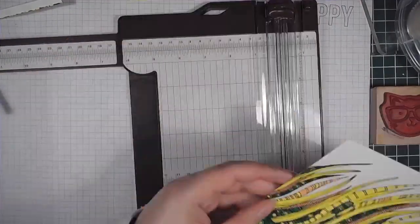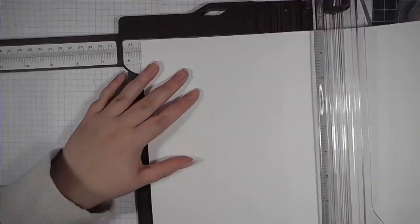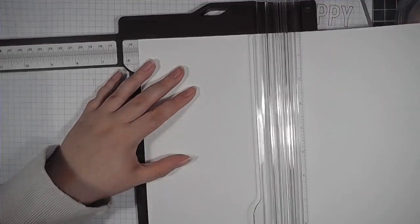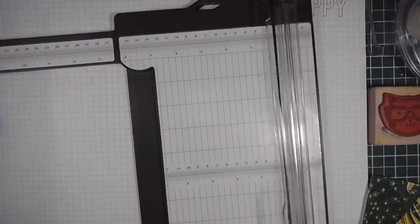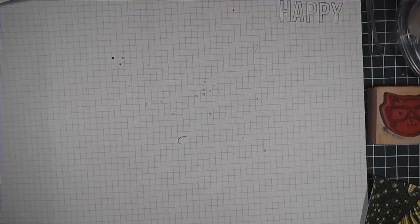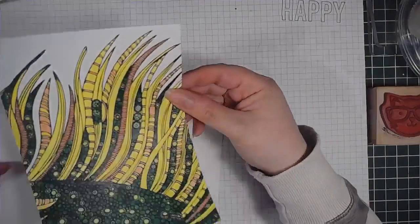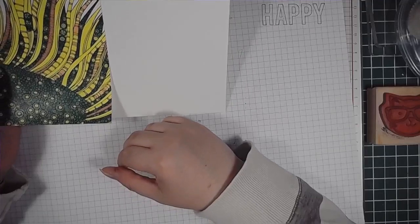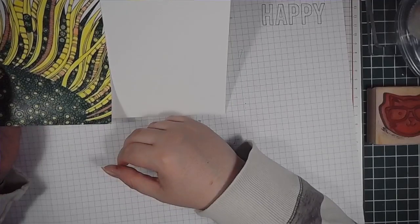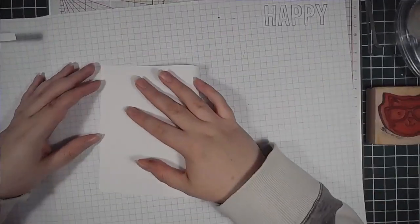That's okay. And then while we're at it, I'm just gonna get a card base cut the classic size, which is 5.5 inches. And we're just gonna wing it. And realizing that is going to quietly cover most of the card base so far. Yeah, no, that's bigger than I intended, but let me work with it for a bit. We'll work with it. In the meantime, I'm just going to fold this in half.